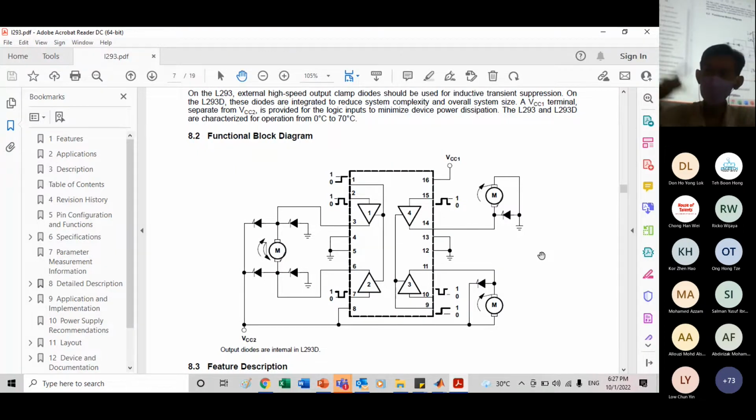Every time your motor rotates in one direction, then the reverse direction, it will create what we call spike voltage, because of the release of this motor's inductive energy. So this diode there is to neutralize it. So you can see that it tells you, hey, don't forget to put it, in the application note inside the data sheet. It shows you must put.